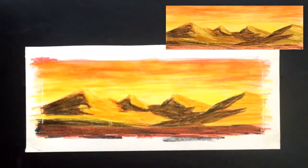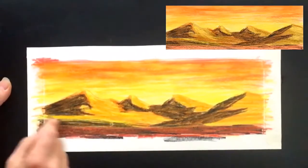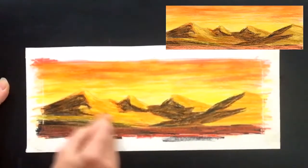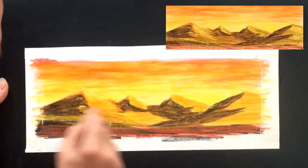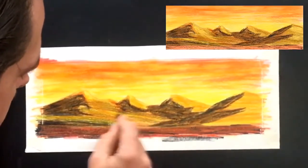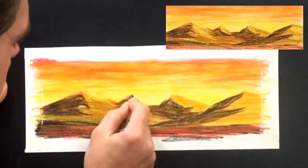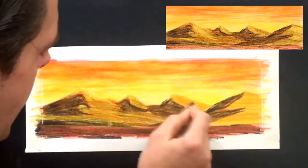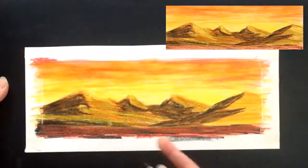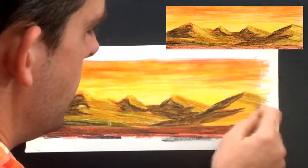So what I'm gonna do next is I'm just gonna take this black one last time, and I'm gonna go softly over some of these areas that are the highlight, and we're gonna remove it in the last step. So we have to say goodbye highlights, but notice how I'm not going quite as hard as I did with the other side of the hill. Still a little softer. And as a bonus, go in the direction of the slope of the hill. See the angle I'm using my crayon? It helps make it look like the mountain or hill is going upward.